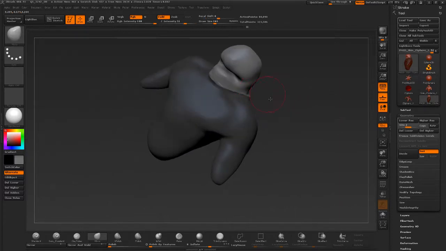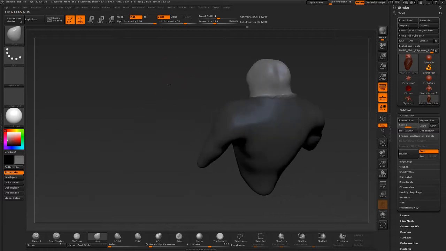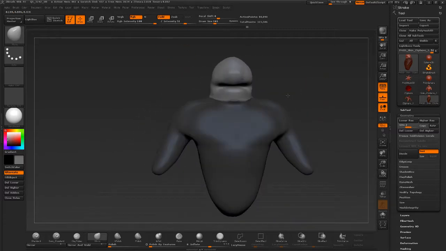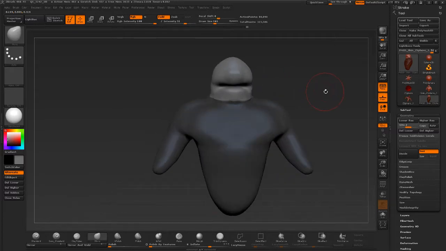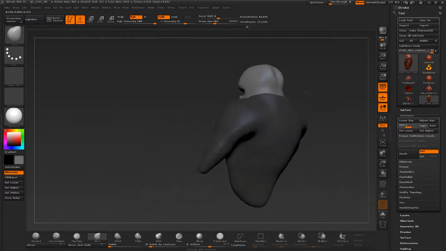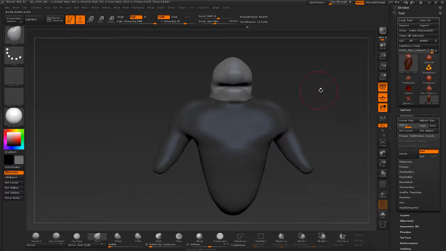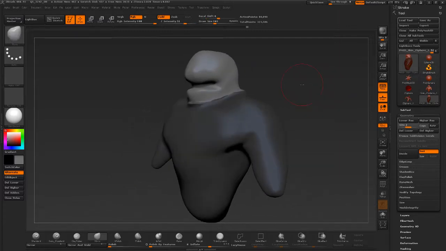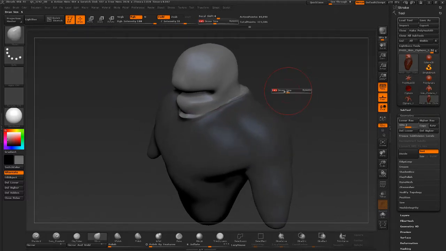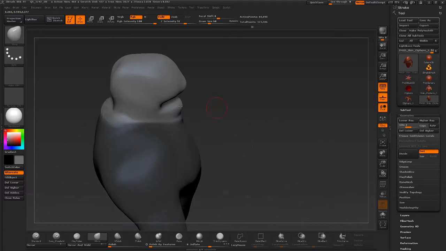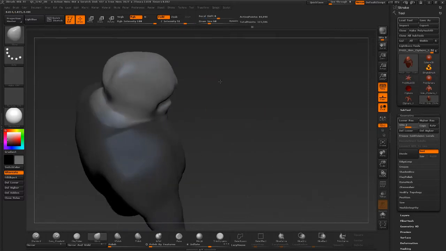Pull this in. Oops. So as I rotate around, if I hold down Shift, it'll constrain it and snap those views from a front to a side to a back. So if you're wondering what's going on with the camera, that's what's going on there. So I want to smooth out this mask, so I can hold down Control, click on it, and it'll smooth it out. Go here like this. And smooth this out a bit.